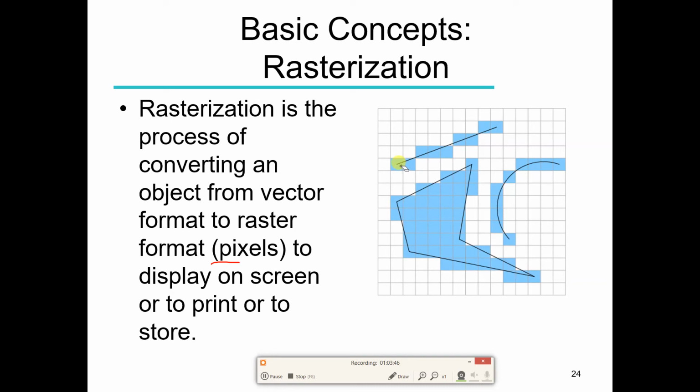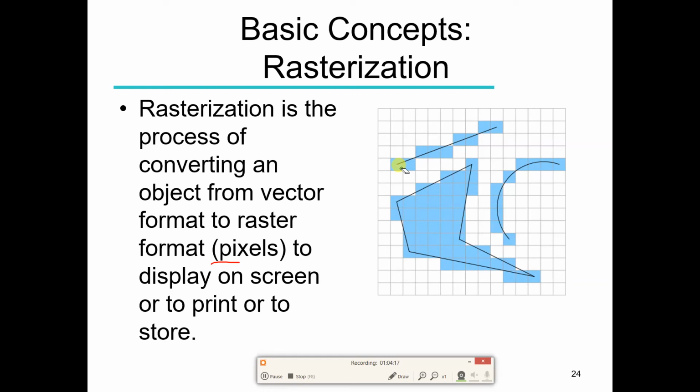When you have values in fractional or decimal format, sometimes you have to perform a rounding operation to choose the corresponding integer value. So a line which might be a perfect straight line in the vector format, when transformed onto the raster format, onto the pixels, might not look like a straight line, and this phenomenon is going to be much more visible if your screen resolution is low.